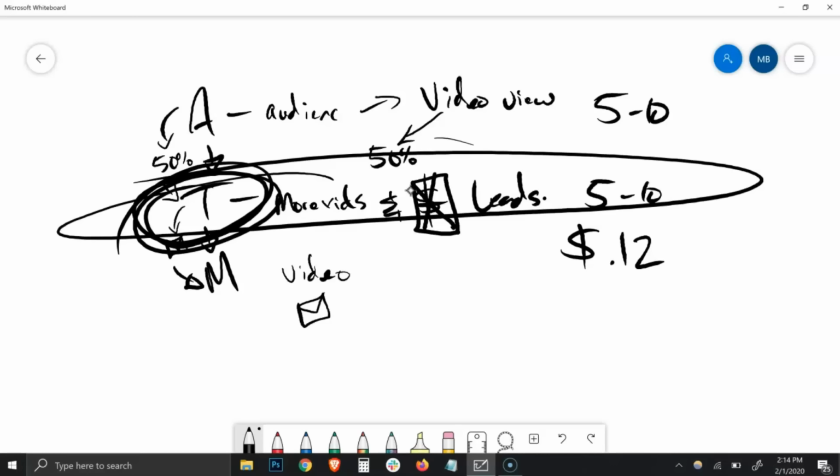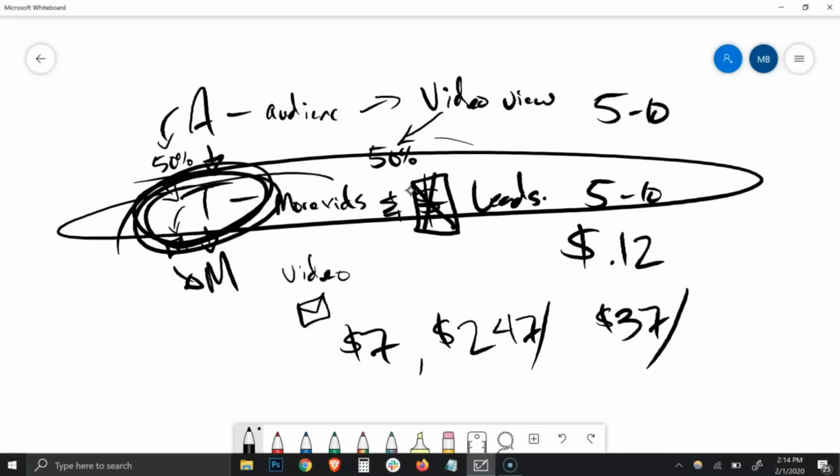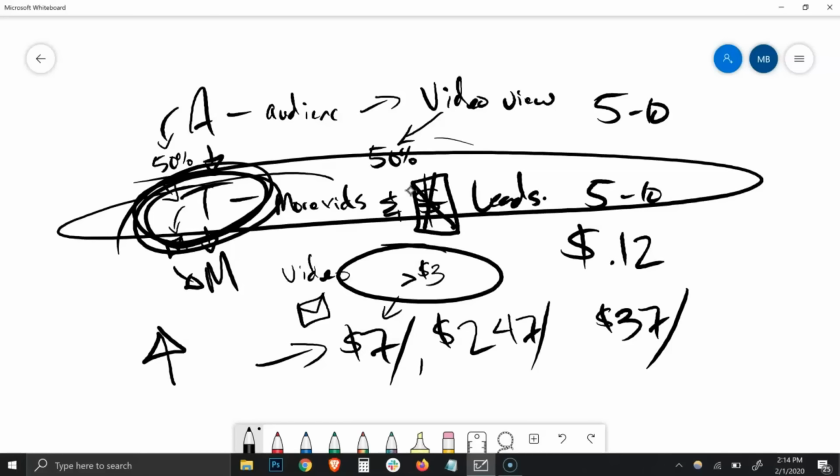And when I have an offer for something, whether it's my $7 product, I'm testing offers for my $247 product and my $37 a month membership, when I've got all of these different offers going, the likelihood of them buying these goes up significantly, and my cost per sale on these is less than $3 right now, and I've never seen that before. I have never, in my history of spending hundreds of thousands of dollars on Facebook ads, and I've been running Facebook ads since I believe 2014, 2015, I have never been able to get a customer at $3 each.